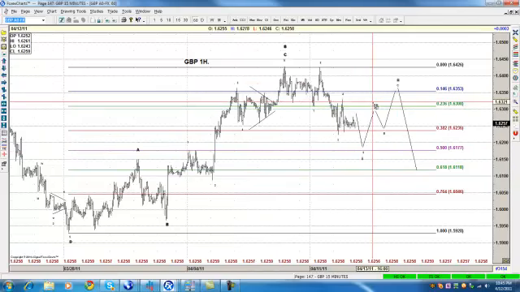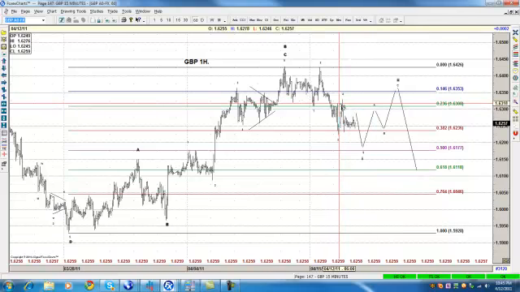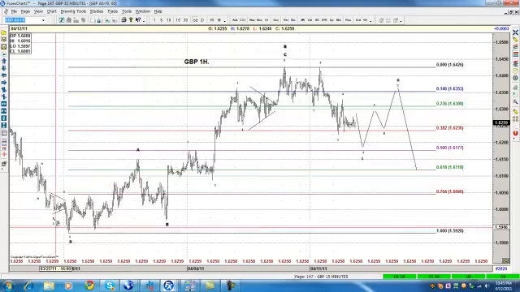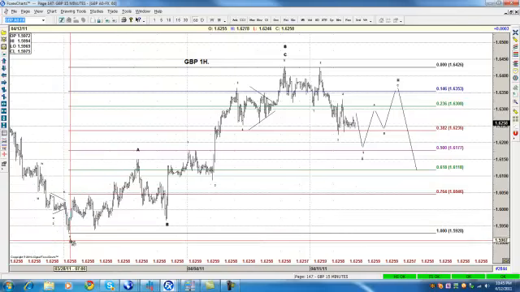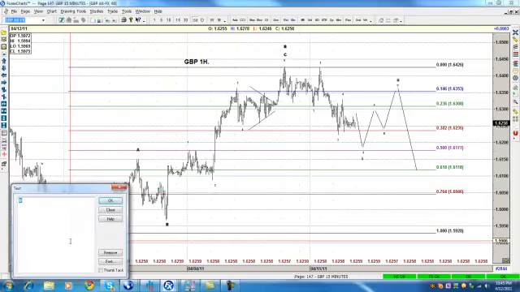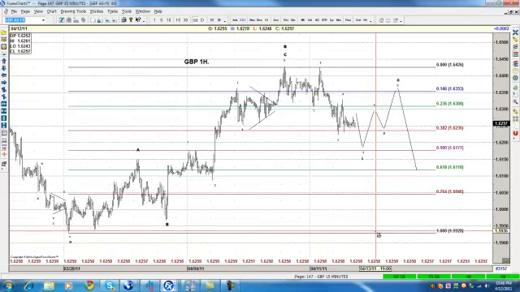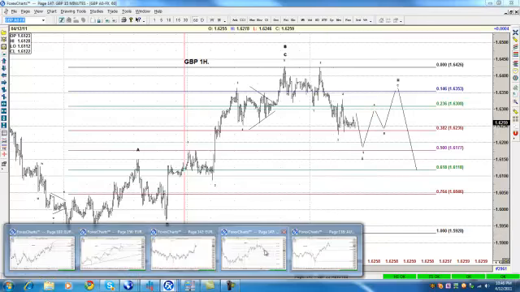Now for the pound, we need to see it this way: a new low below 162.23 means that we have 5 waves, and this is wave B of the proposed flat, where this is A, and then we're going to see 5 waves down to the downside, pretty sharp. If that's the case, then the euro pound is going to go higher. Now let's move on to another pair.